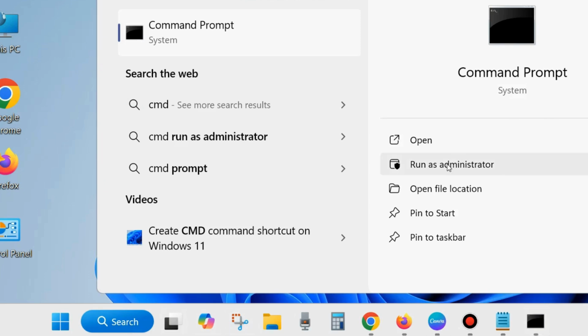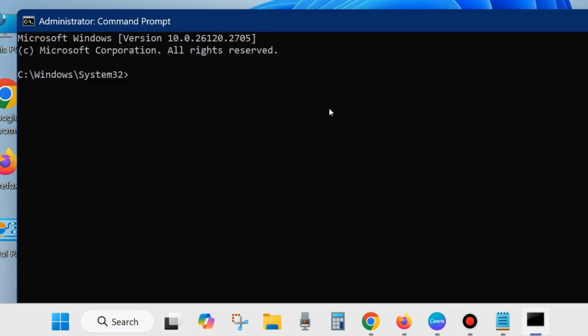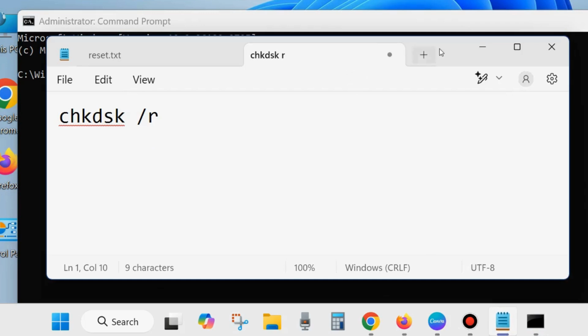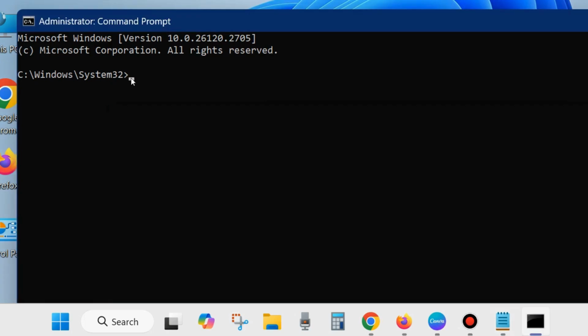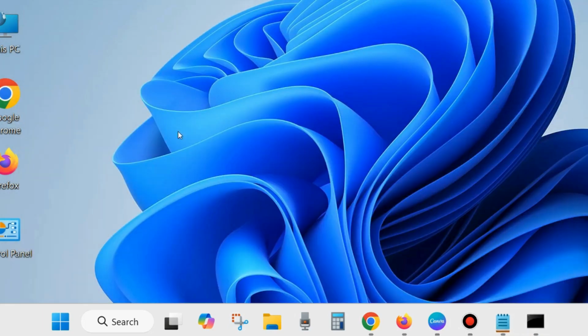as administrator mode. Click on run as administrator, and in command prompt Windows execute the command chkdsk /r. Execute this command to check your disk error. Press enter and follow on screen instruction. If you want, you will be asked to choose yes or no. Choose yes and follow on screen instruction to complete the process.